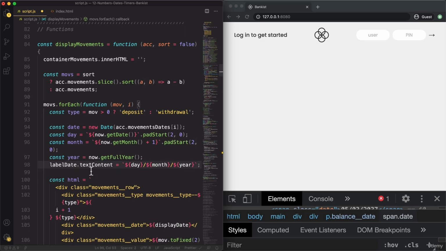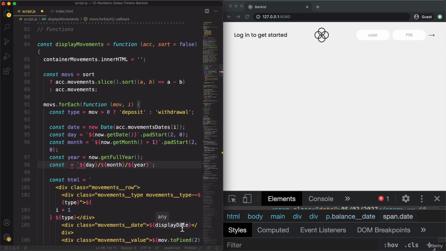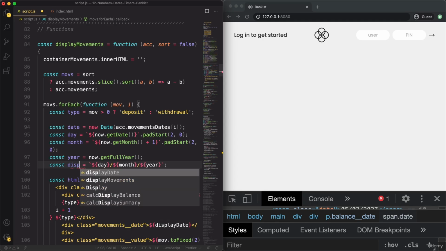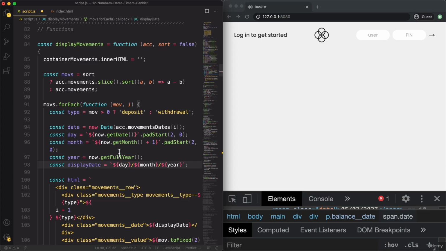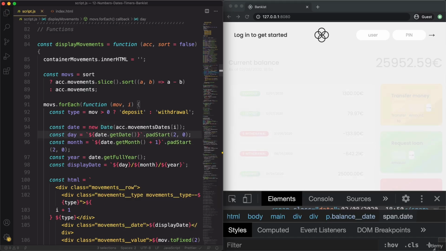So we don't need this. And we want to create this variable called display date. So the date that we're ultimately going to use here. Display date. And now here we need to change from now to date like this.